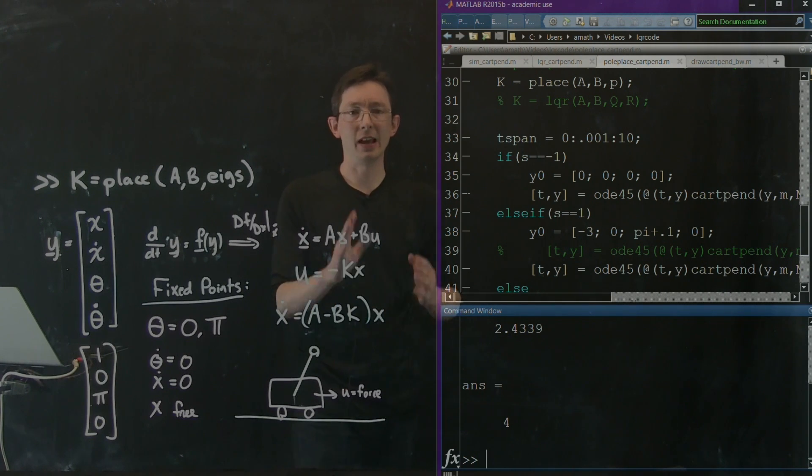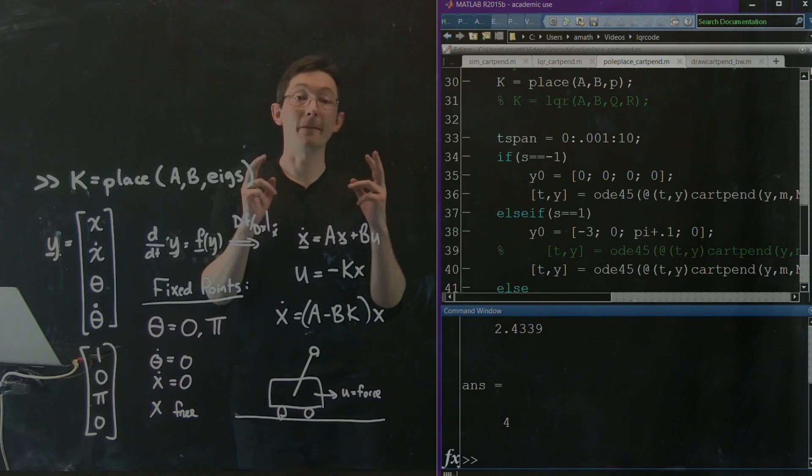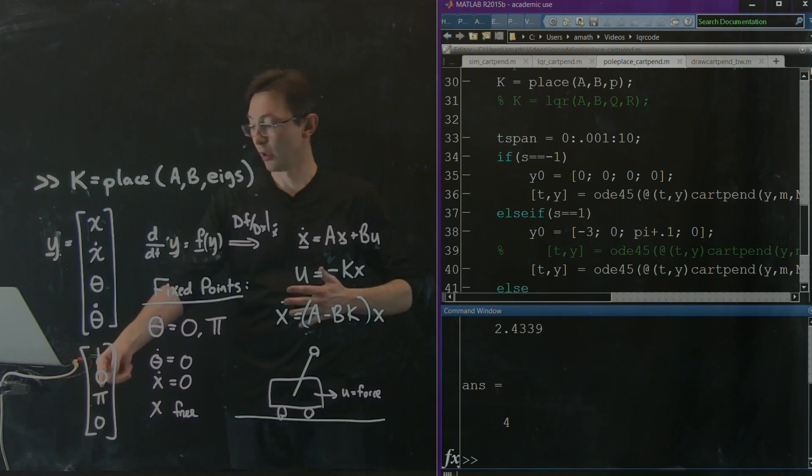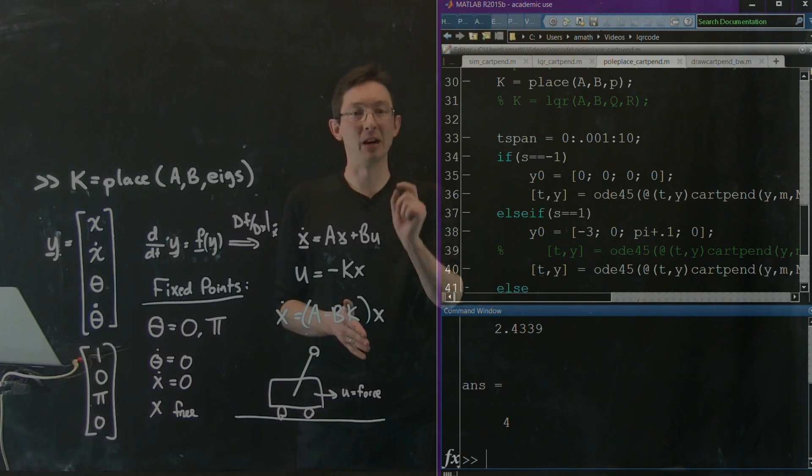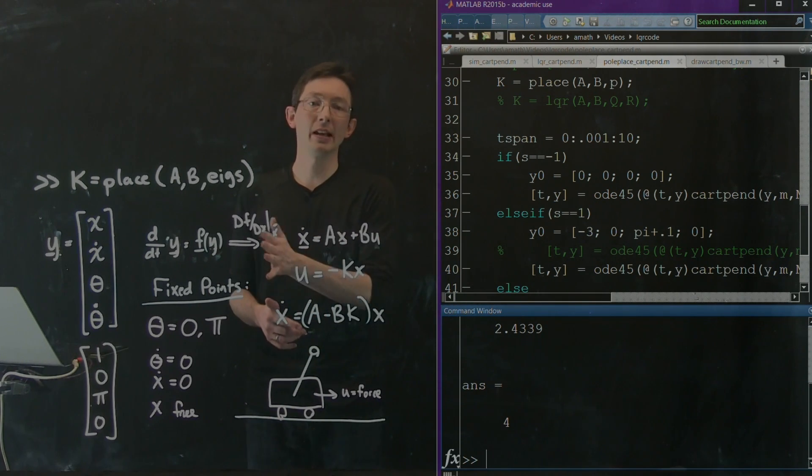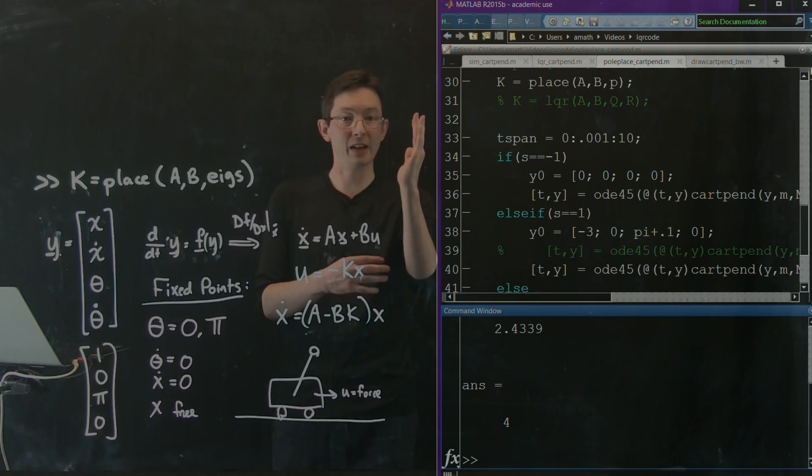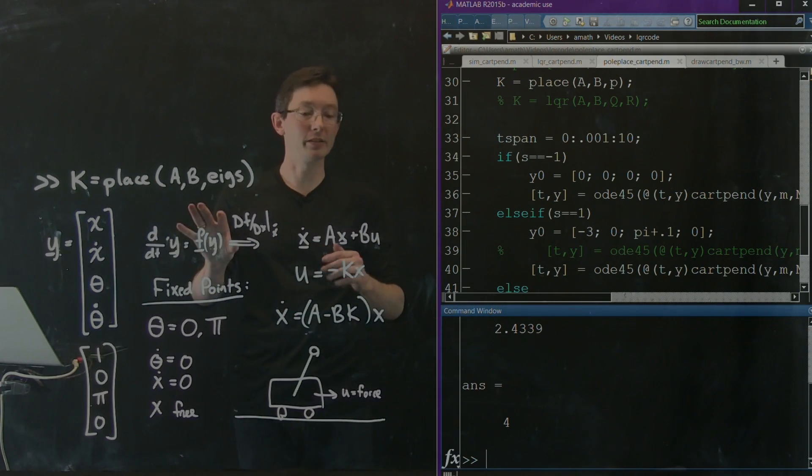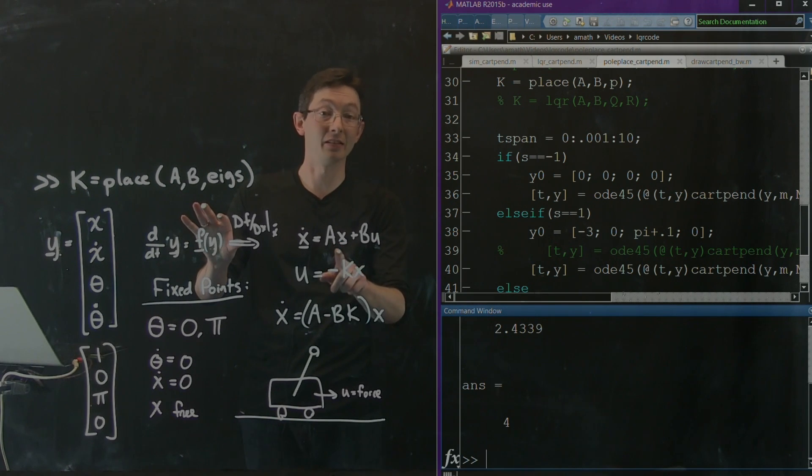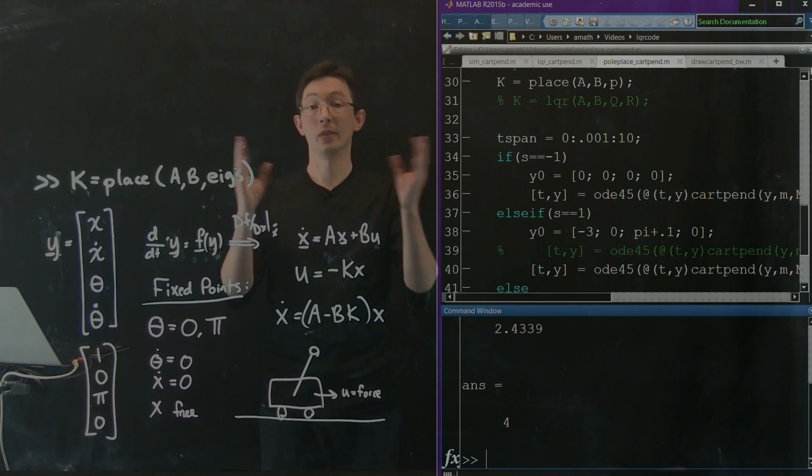We think of the eigenvalues being farther in the left half plane, having a more negative real part as being more stable. What that really means is it's faster. Those dynamics are faster. This thing will approach its desired equilibrium faster, but it's actually less robust. The farther I push these eigenvalues into the left half plane, in a lot of cases, in this case, it becomes less robust. We're kind of on this knife's edge where we're really throwing the system around. And these nonlinear, the nonlinear system might not act exactly like the linear system where we built our controller. And so at some super aggressive control, it'll actually break.